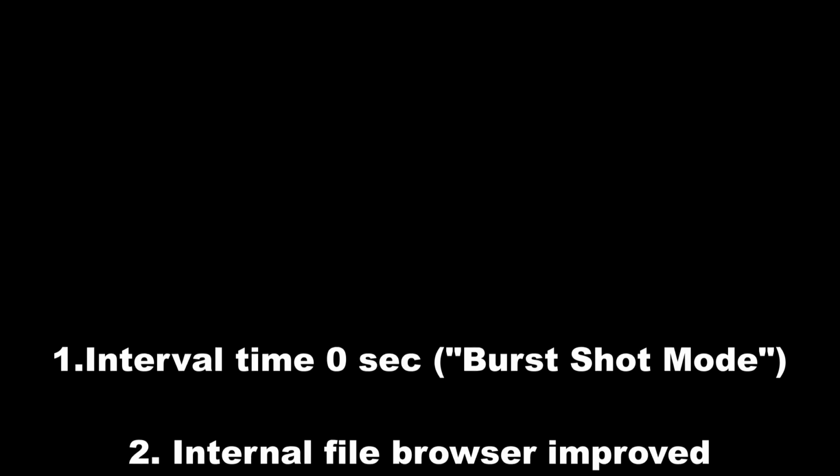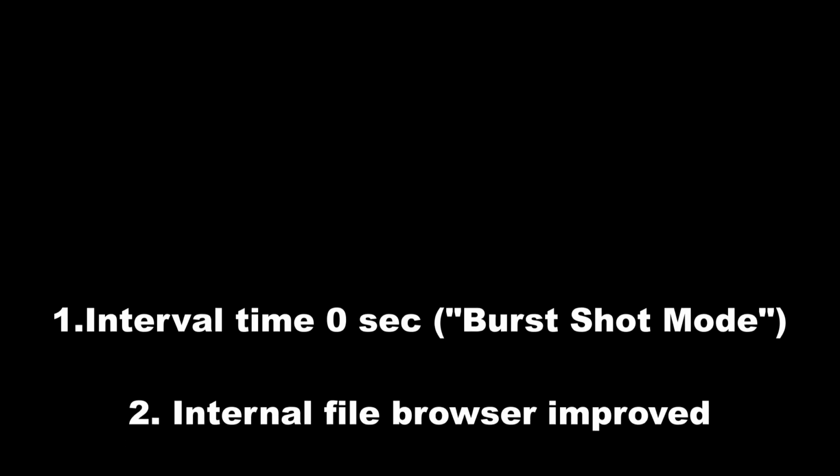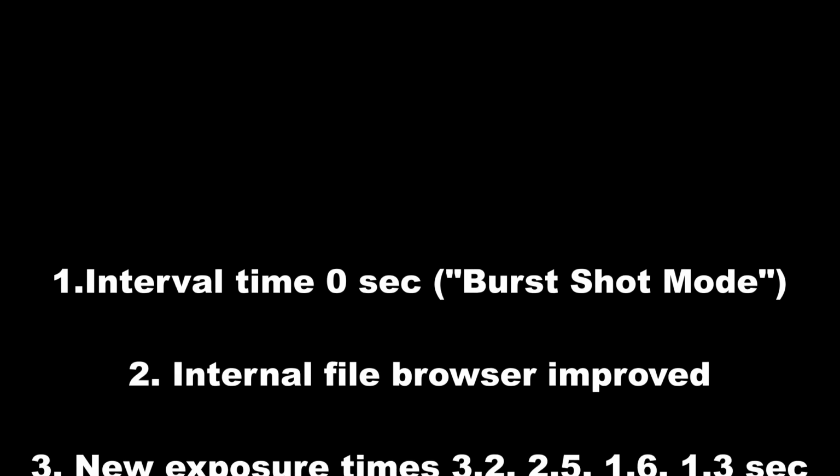Guys, in this video I would like to show you the new functions I've added to update 1.7.0 of DeepSkyCamera app for Android. My name is Michael Seeberger-Weichselbaum and I'm the developer of the app. Well, I've added a lot to update 1.7.0. Here's an overview. I've integrated interval time 0 seconds, also known as burst shot mode.